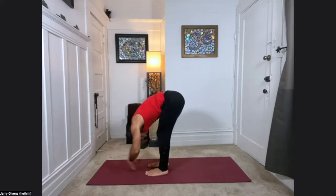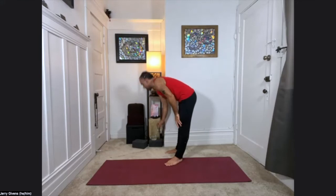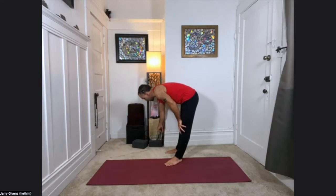With your next inhale, please sweep your arms out to the sides with a strong back. Lift yourself all the way up to standing, reaching overhead. Then release the arms on down. Feel sensation for a moment. Where do you feel sensation? What does that feel like? Good. And then we're going to move into arm swings.